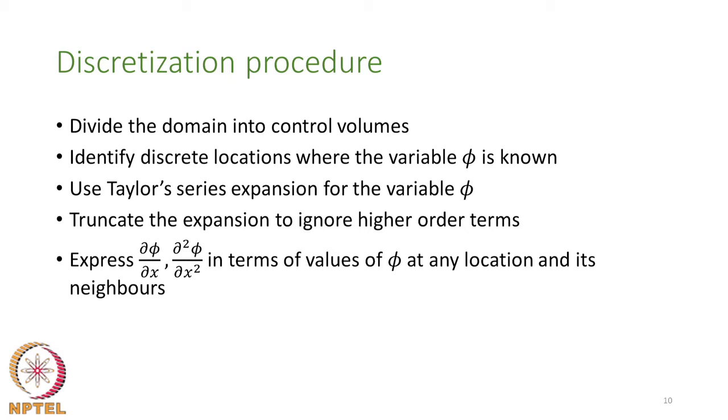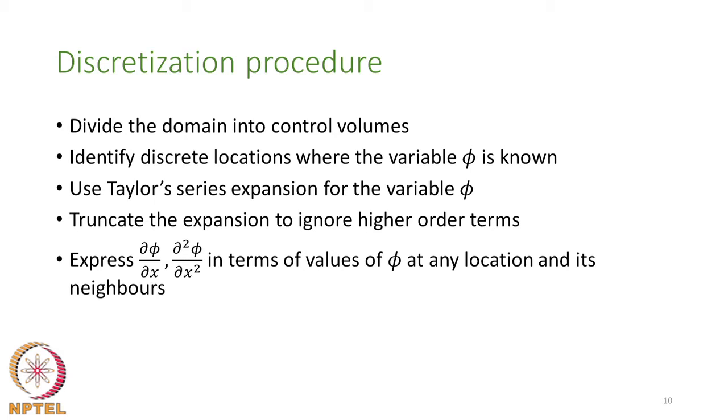And then whenever we want to express the value of the parameter phi at any location other than the location where it is specified, then we need to interpolate, and the way we interpolate will be borrowed from the Taylor series expansion. So, essentially we will be knowing the variable phi at a given location, and then we will expand the phi as a smoothly varying function around that location, and then use only the first order terms to see what would be the value at a neighboring location where we need to interpolate.